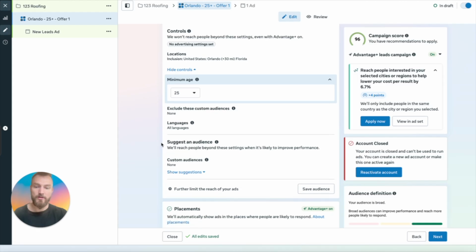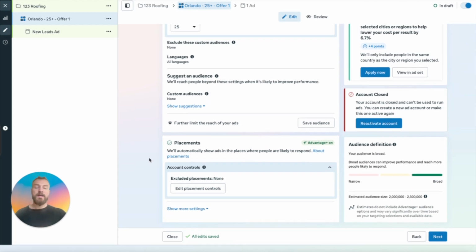Now going down below that, you're going to see placements. Now placements is where do you want your ads to show up? Do you want them to show up in just the Facebook feeds, or do you want to show up on both Facebook and Instagram? Do you also want to show up on stories or reels? I recommend to just keep this stupid simple and just leave it on automatic. The ads I'm going to show you in just a moment are going to be square image ads. We do those because they are very, very easy to set up, and they're very, very effective as well.